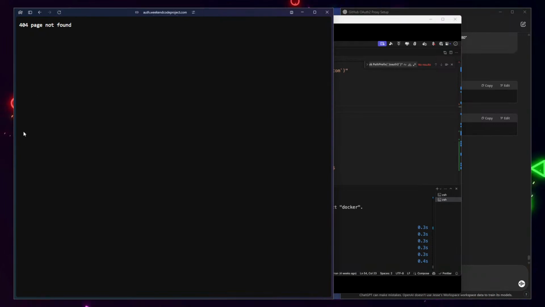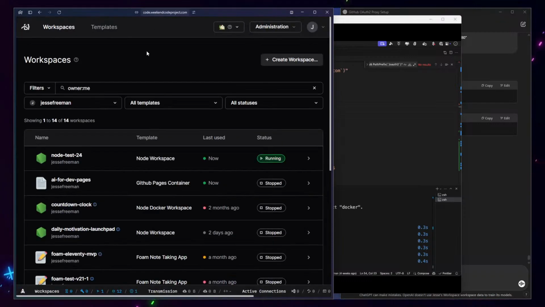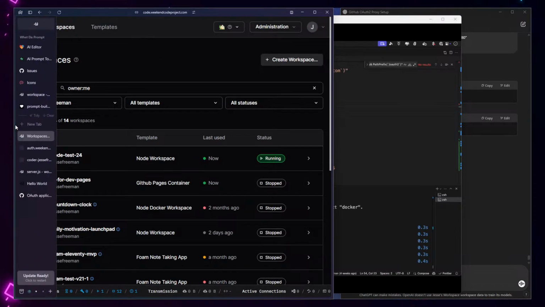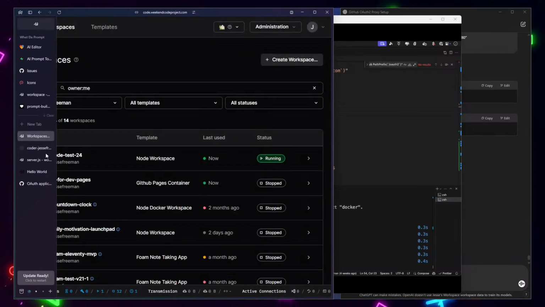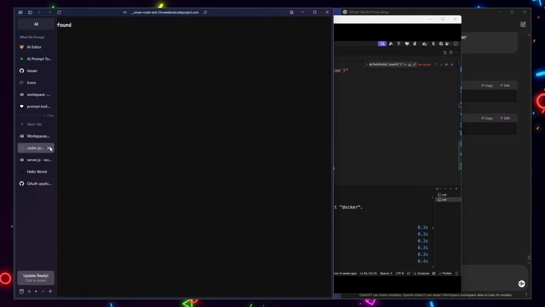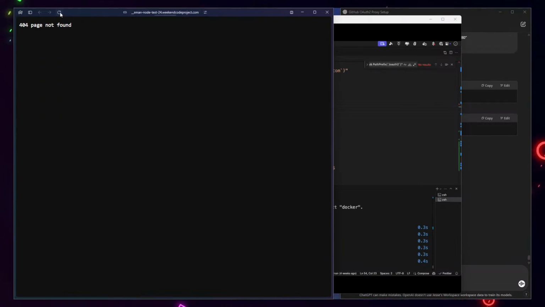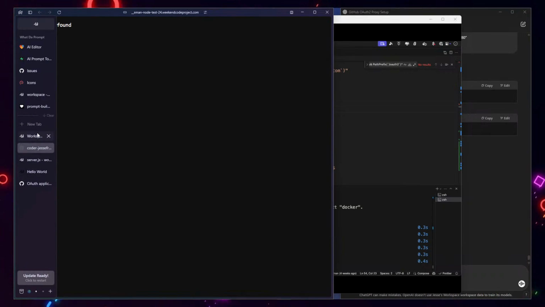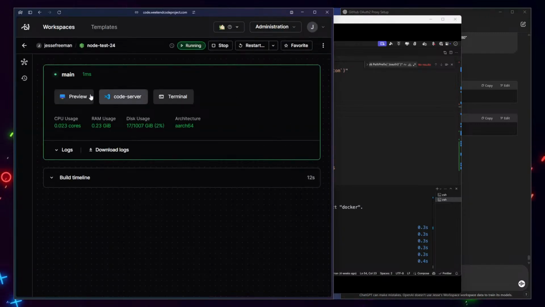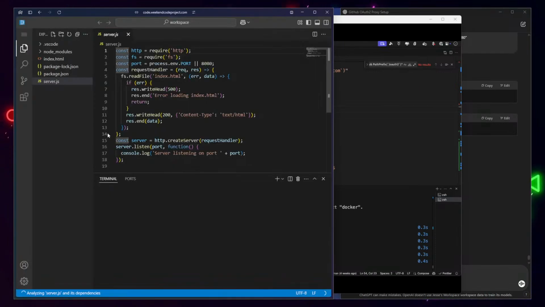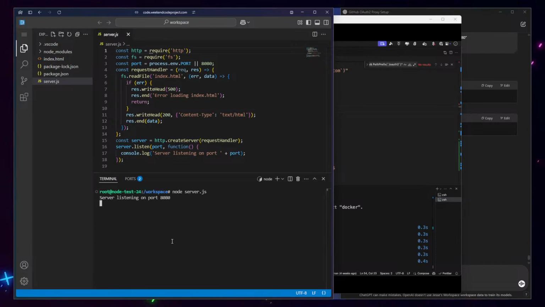But I'm just going to try it for, yeah, of course that's not going to work. All right, let's go here to coder or code.weekend project. Perfect. Now let's go back to, get rid of this. I don't know if this container is still running because I've been turning things on and off. Yeah, okay. Let's close all this out and come here back to our container. Let's open up the code server terminal. Come on, give me my terminal.